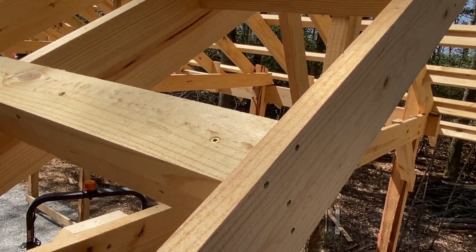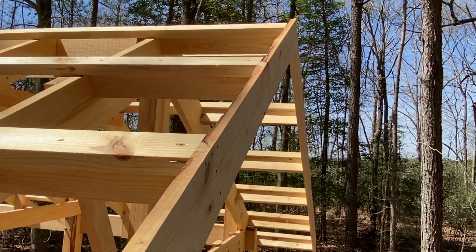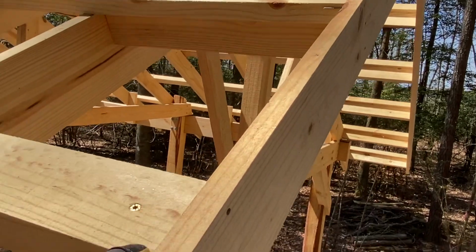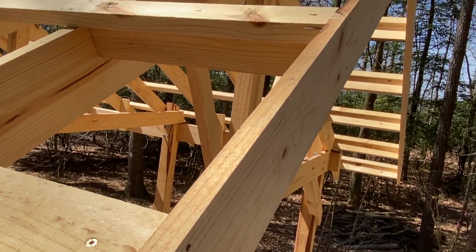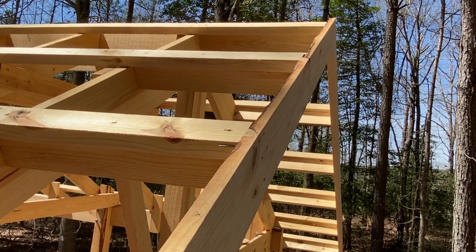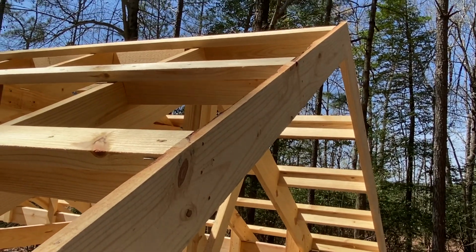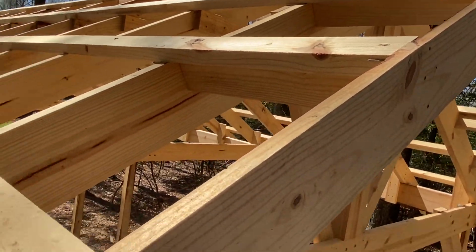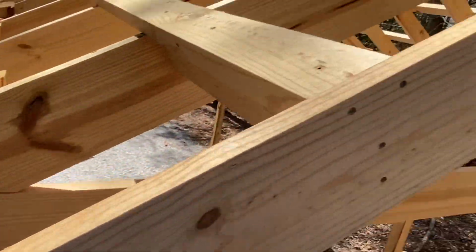They really tie all these purlins together, and almost every time I put one of these up, I find that these purlins are just a little bit out of line, and so I'll use a clamp or just squeeze on it to get these lined up. And so in that sense, this fascia board does add a little bit of structure in that it keeps the ends of these purlins on the same plane.